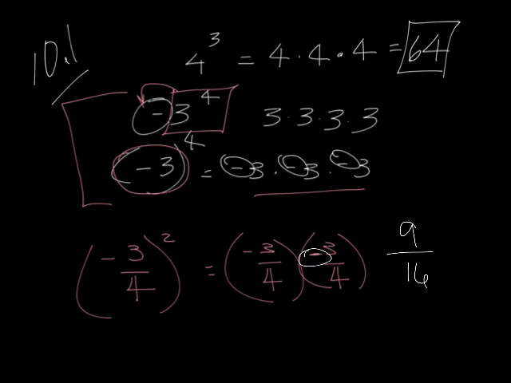And it doesn't matter if you put this negative on the 3 or on the 4, or you have it out front and it's on neither the 3 nor the 4. You've got an even number, so that means your answer is going to be positive. So it really doesn't matter where that negative goes when you multiply those.